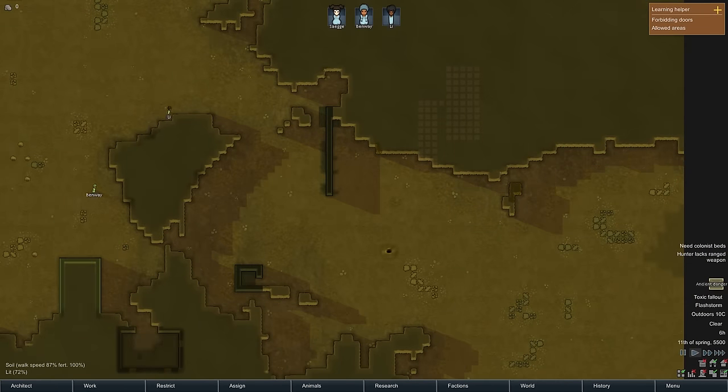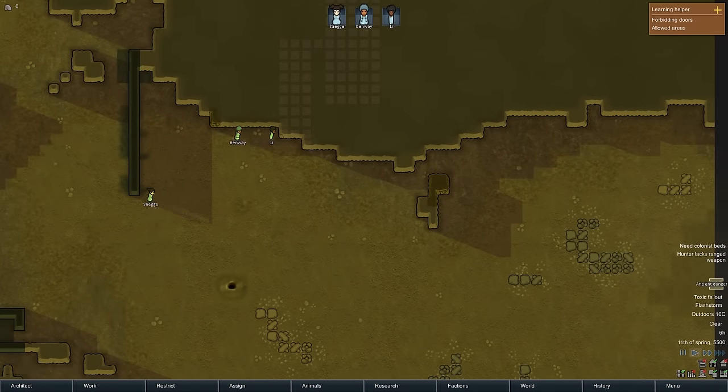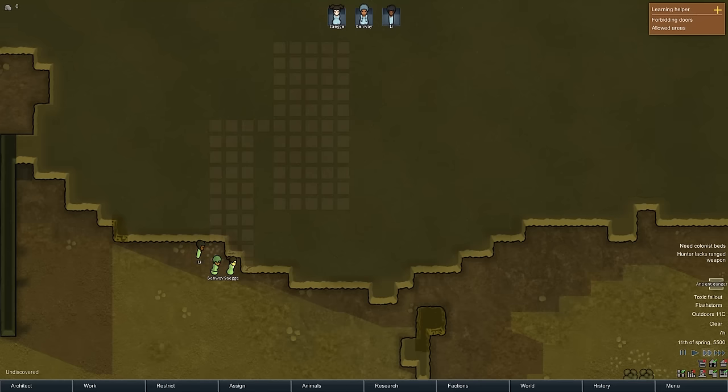We've avoided the ancient danger. We will probably come back at some point and deal with the ancient danger. We may never actually go and deal with the ancient danger. I might just decide I can't be bothered seeing what's in there. It might be full of centipedes or something. So they're all going to go and start mining. So I'm just going to let them do that.